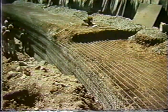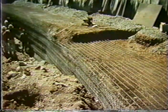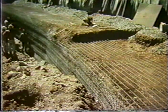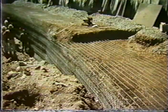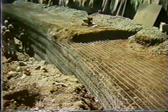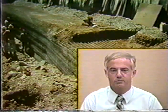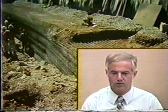Now, if you try to place a cohesive soil, obviously it's going to be very difficult to feed through the mesh because it's going to be cohesive and sticky, and you'll very likely not get good compaction. So what is done to get good compaction in that zone, with very little compaction except for some rodding and some lightweight tamping, is to pour pea gravel in the front face. With the use of pea gravel in the front face, you get a good compaction of that material, and that allows you to proceed on with the construction of the wall and not get excessive deflection.